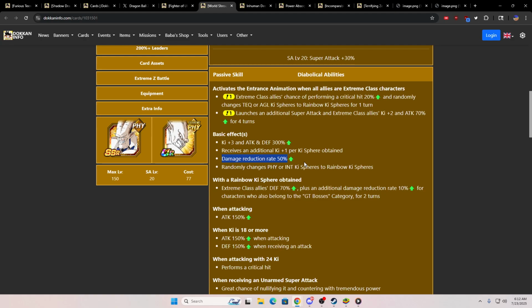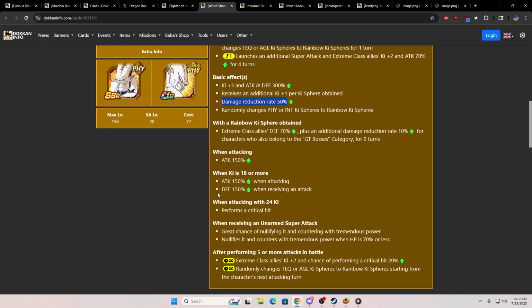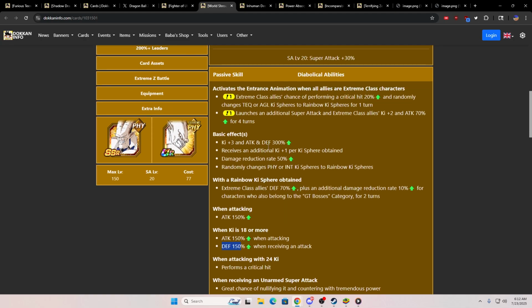This guy's going to have a massive amount of defense. All right? A massive amount of defense. Like start of turn, you know, to take a super before he supers. And the big problem is he is getting defense when receiving an attack. He gets 150% when his Ki is 18 or more and he receives an attack, 150% defense here.